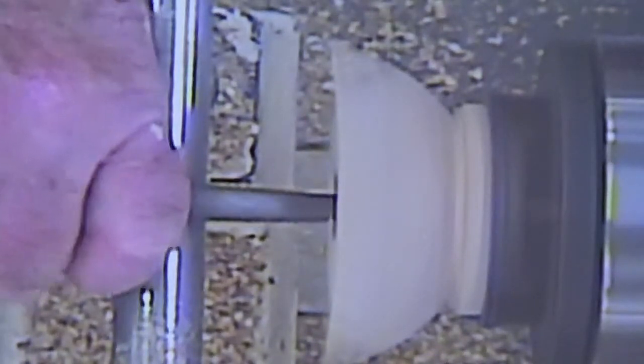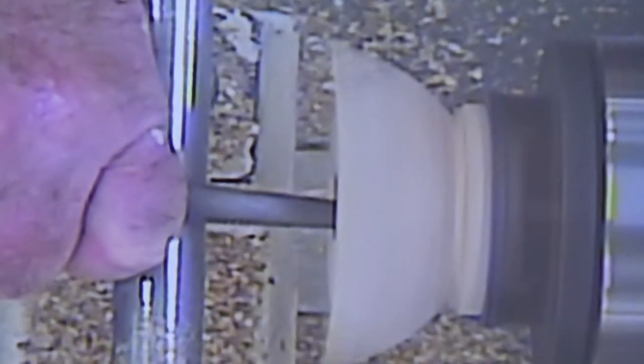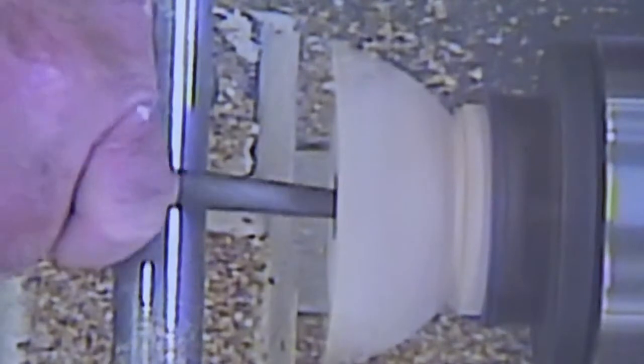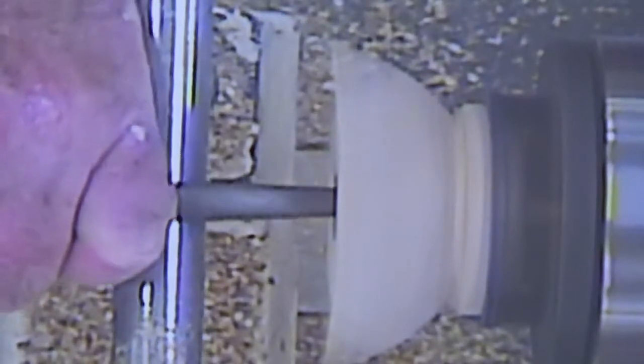Okay, I'm back as far as I'm going to go this evening, but I want to put this back into the straight cutting position so that I can make that transition and just clean it up a little bit. And we could be done with the hollowing. Okay, we're going right down to the bottom. Again, I'm just trying to feel it as I'm cutting along here.